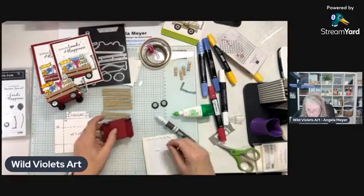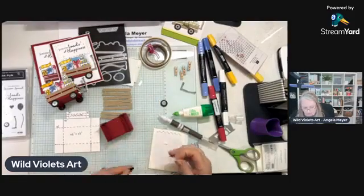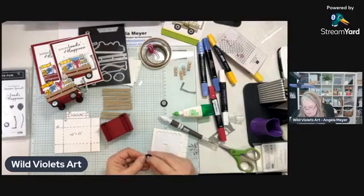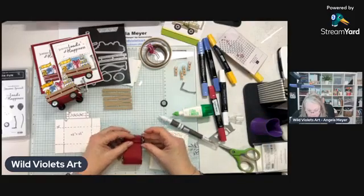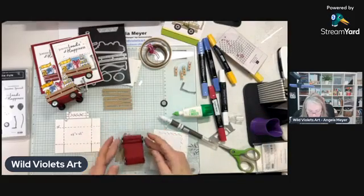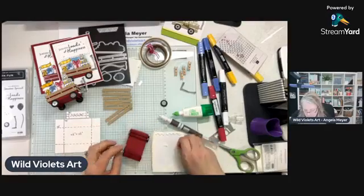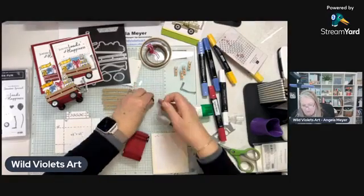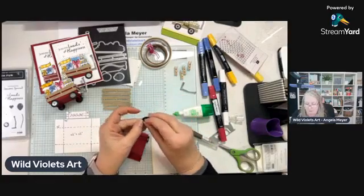I don't know if you guys put together model airplanes or model cars or help your big brothers or whatever, but I did. I know I don't look like it now, but I was a bit of a tomboy when I was a kid, and I loved assembling stuff. So it also reminds me a little bit of helping my son with all of his Legos. There's some little pieces sometimes in the Legos, and they're really fun.